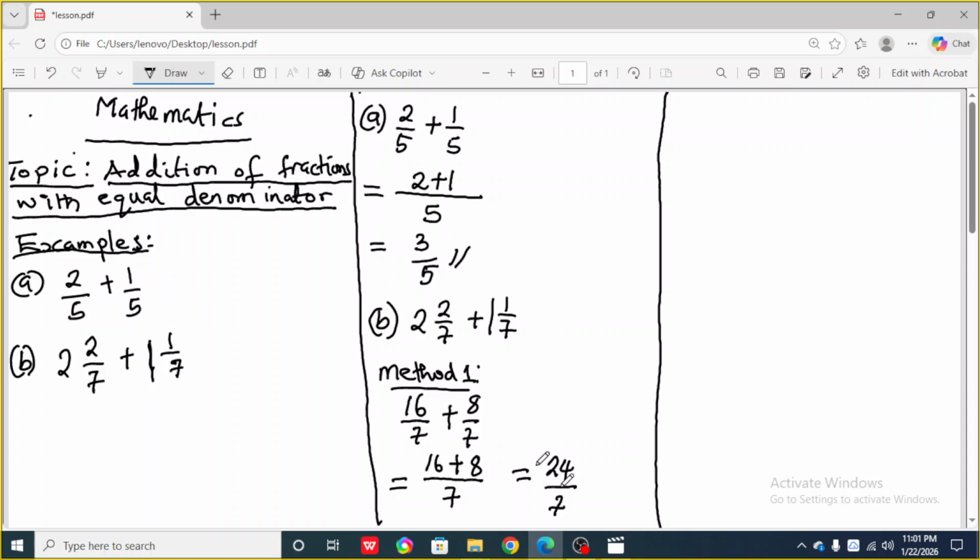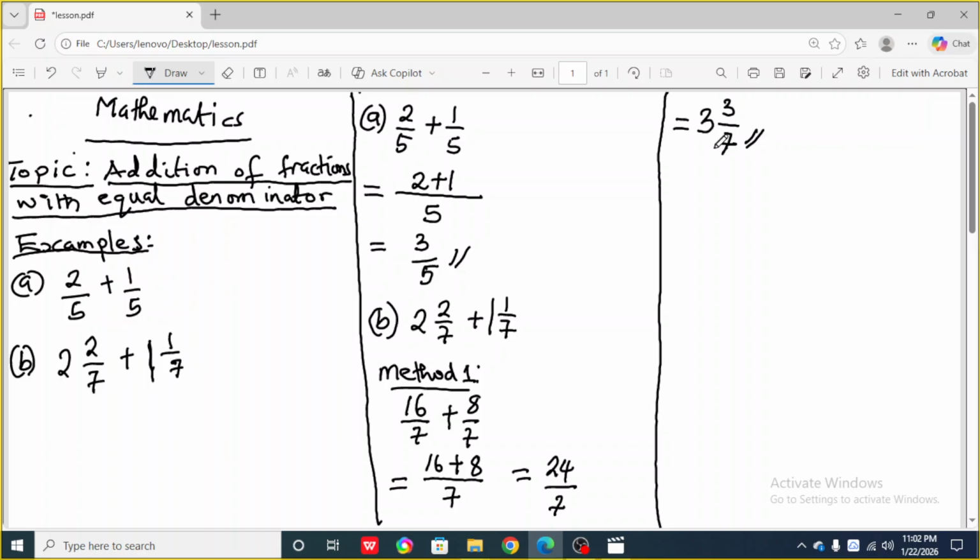So how do we achieve that? We ask ourselves, how many 7 can we get in 24? We are going to have 3. So that is going to be 3 whole number. So when we have 3 times 7 is 21. If we remove 21 from 24, what is left for 7 to carry is 3, which is smaller than 7. So it is easier for 7 to carry 3. So that is how you solve this. So this is what we get for the first method.